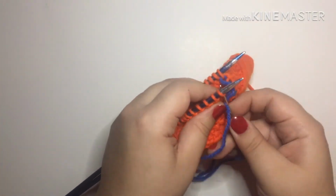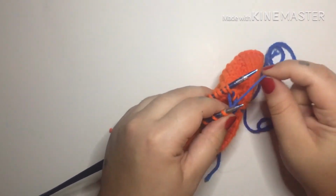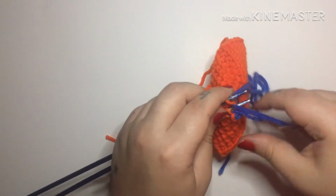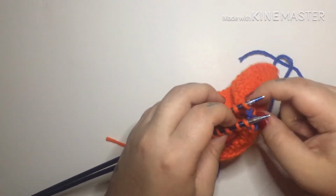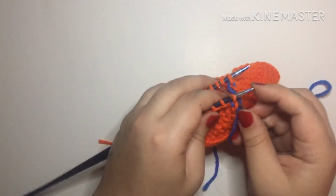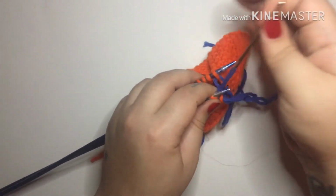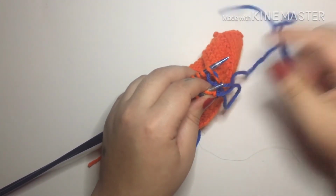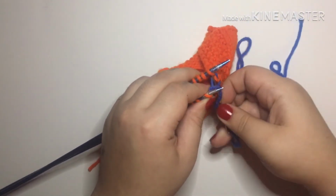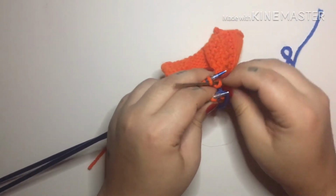And so we're almost to our reverse stockinette. So we're going to go in as if to knit, slide off, in as if to knit, keep on, in as if to knit, slide off, in as if to purl, keep on, because now we are setting up for our reverse stockinette. So this is going to be a lot like the stockinette stitch, but it's backwards. So we did a purl, slide off on the front needle, knit, keep on, then we're doing a knit, slide off on the back needle, set up with a purl, keep on.